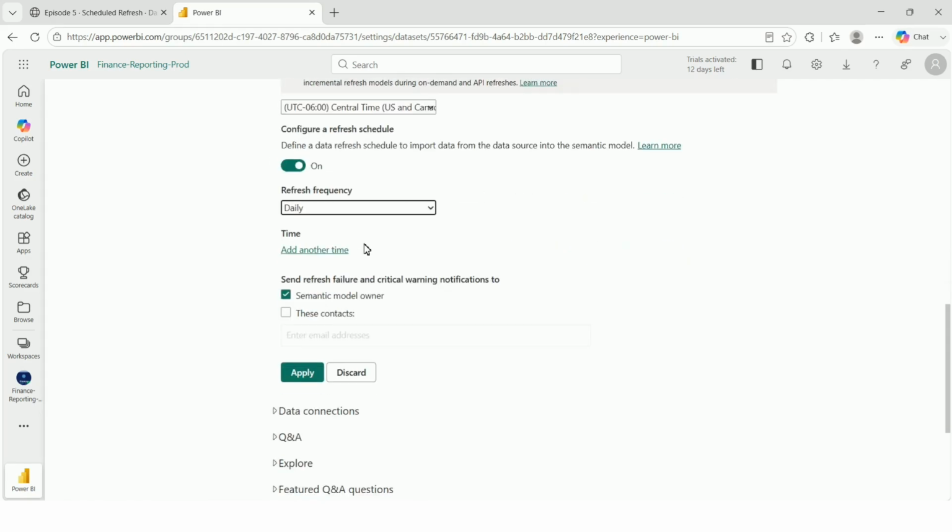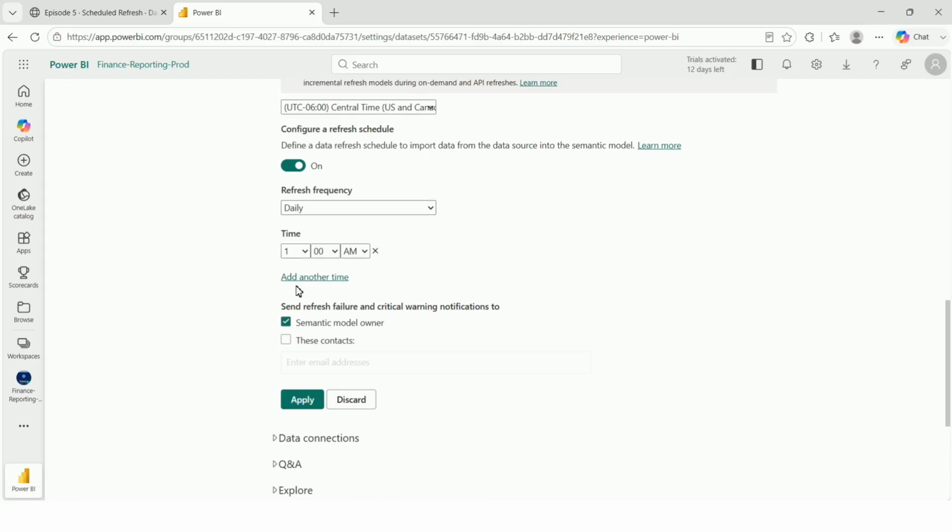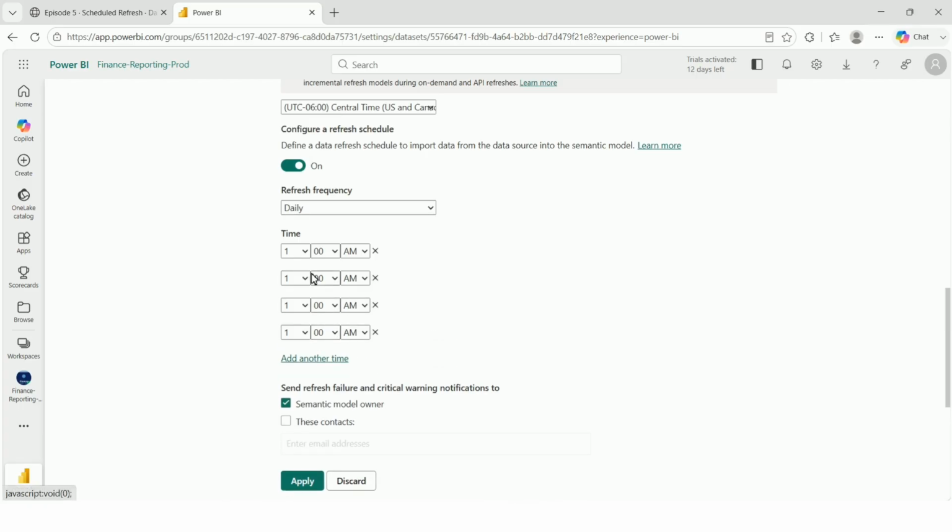Up to that you have to enable this configure a refresh schedule. In that we have two options, weekly and daily. If you click on daily, there is an option to add a time. So here I can add the time. Let's say the first refresh should be at 1 a.m., then the second refresh at 1:30 a.m., 2 a.m.